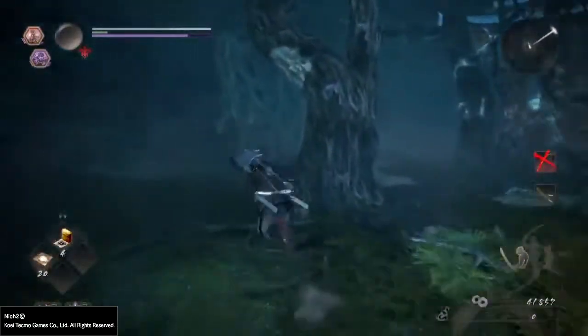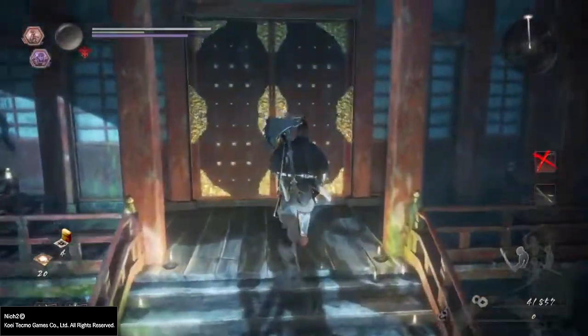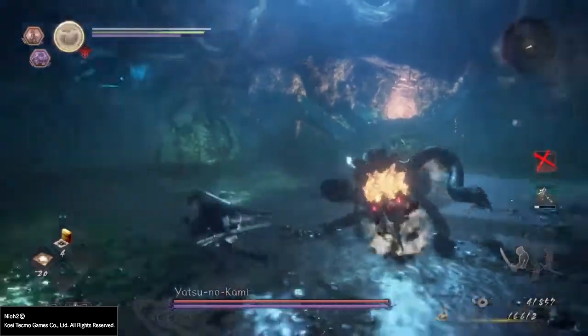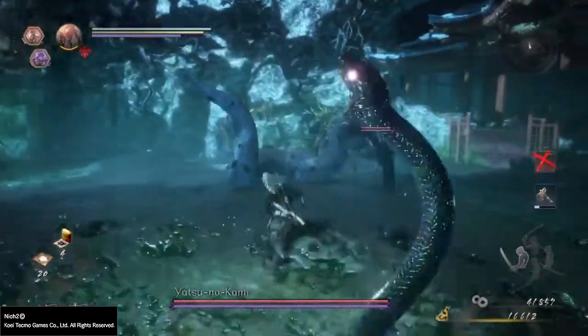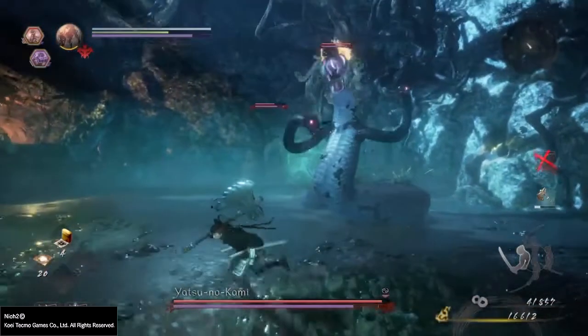Hey everyone, in this video I'm going to talk about how you defeat the coronavirus of this game, which is Yatsu Na Kami, with some tips and tricks. So let's get started. When it comes to Yatsu Na Kami, he is by far much more difficult than the previous two bosses, which are Mizuki and Ernana.